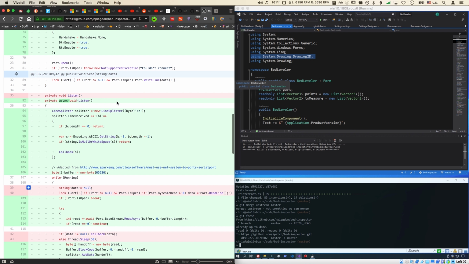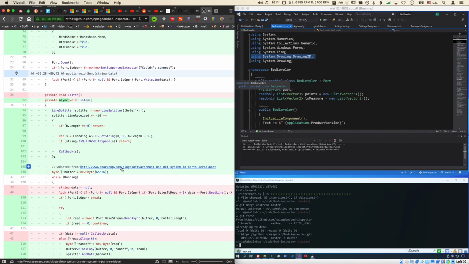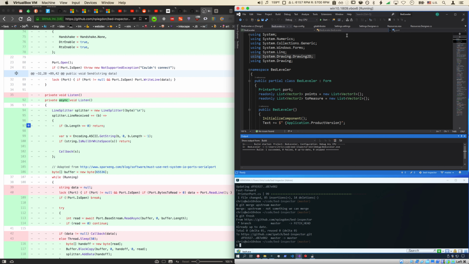So he made some serious changes. I need to go through and read what's going on in this blog post, but for the sake of brevity, I merged his changes into my local fork.